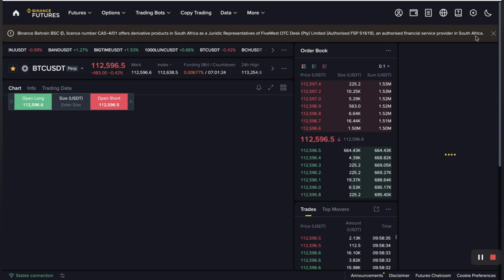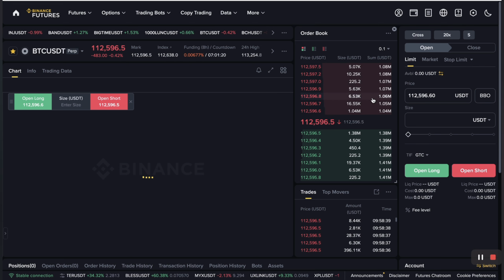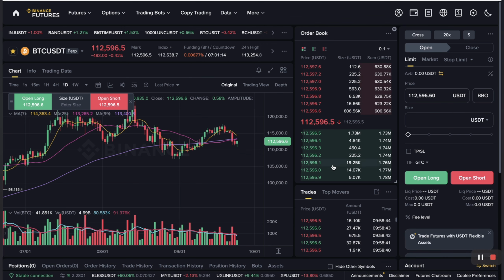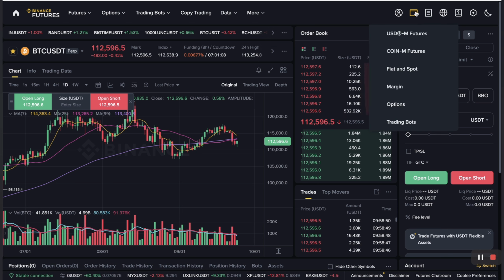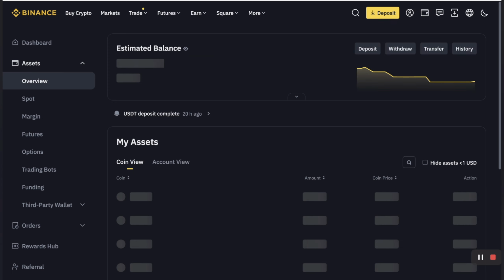All right, let's say you want to trade BTC, you have money on your futures account before you can start trading on it. But before I come to this area, let me show you how you are going to do it right now on your account. Let me just go to this area again. I can go back again to show you how you can transfer.